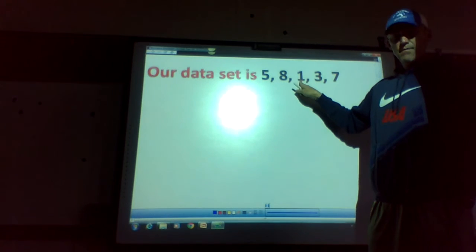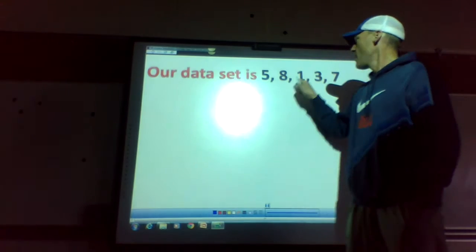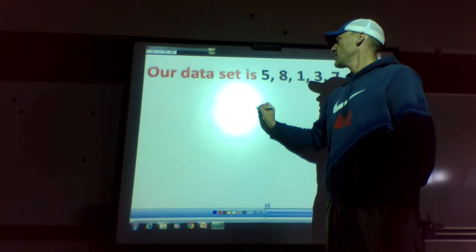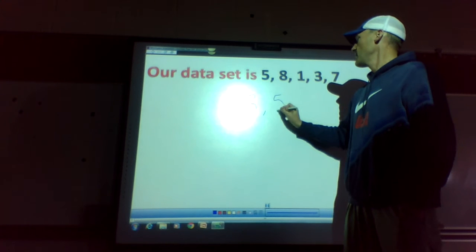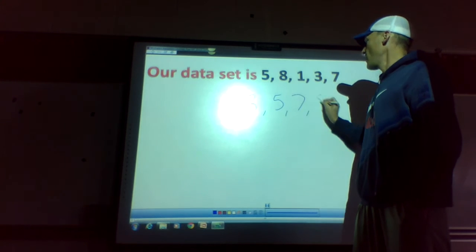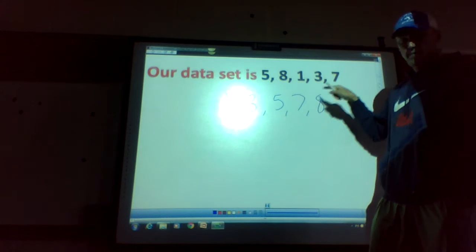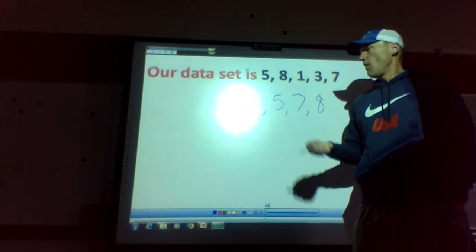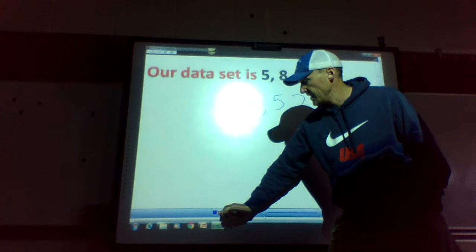We're going to find our minimum value. Our minimum value is 1. We're going to put them in order from least to greatest to find the median. All right, so I now have all 5 of my numbers in my data set represented here. And what I'm going to do is find the number that is in the middle.